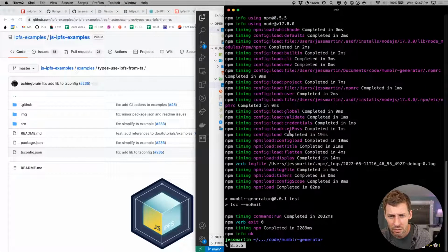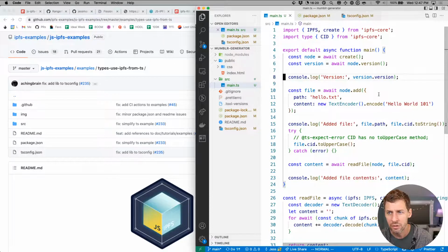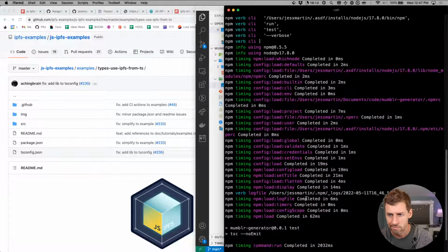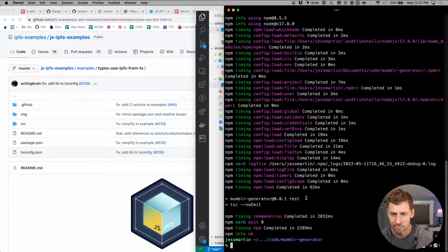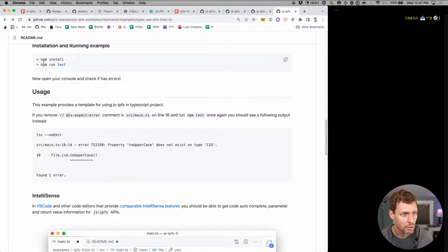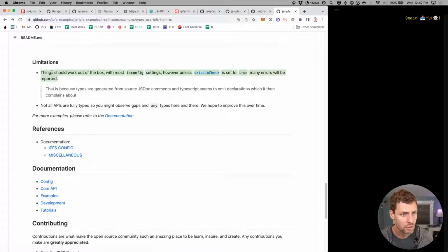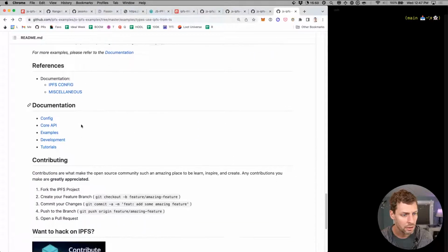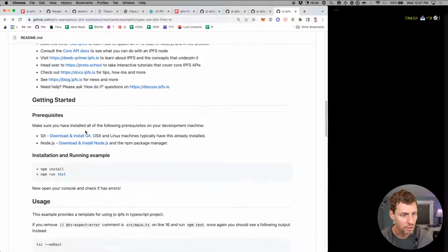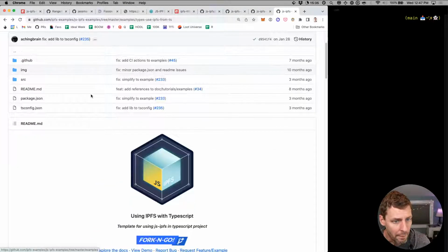npm info using, oops. Why don't these console logs run? All right. Must be missing something here. Installation and running example. All right, we've got 15 minutes left here. Things should work. Not all APIs are implemented. Huh. I would think there would be a package JSON thing to actually run this. But again, I'm just going to have to assume that it's running via npm run test, and we'll just rock with that. Okay, so then what do we want to do here?